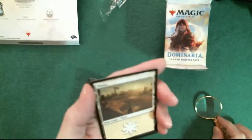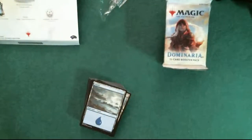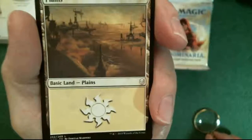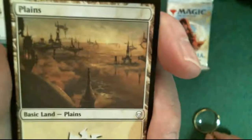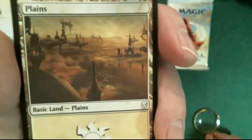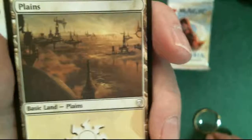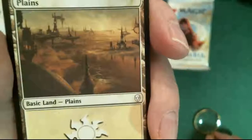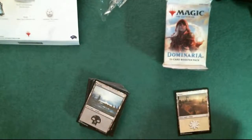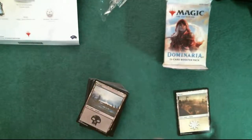Let's take a look - Dimitar Marinsky, I believe. Let's go ahead and see if we can get the camera to focus on that. I really think it's detailed artwork, it's interesting. And on this island we have Jonas DeRoe. There's a plains as well and he does a swamp as well.